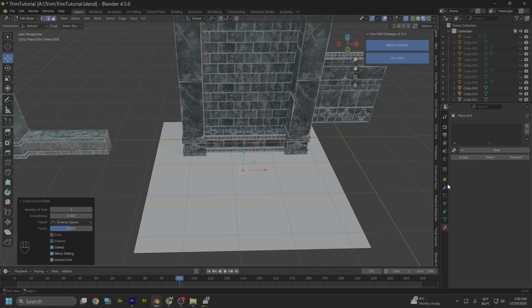and let's go back to UV editing, and let's change to faces. Here also we're going to change to faces, and let's move this here like this. Let's select this one, move it here.